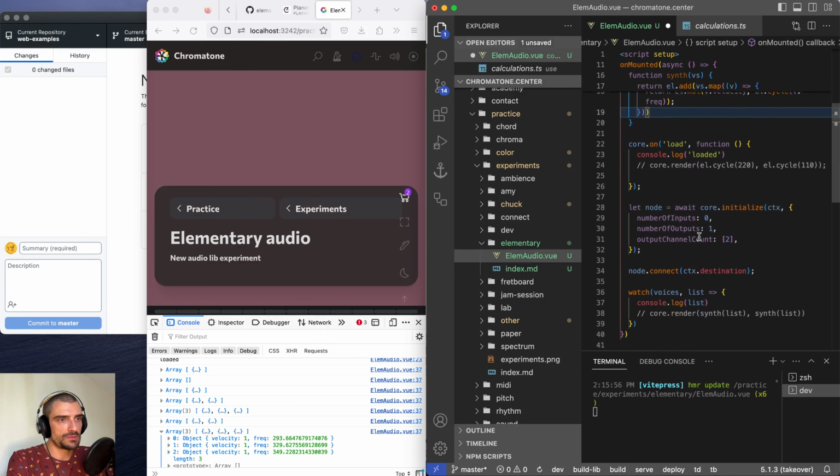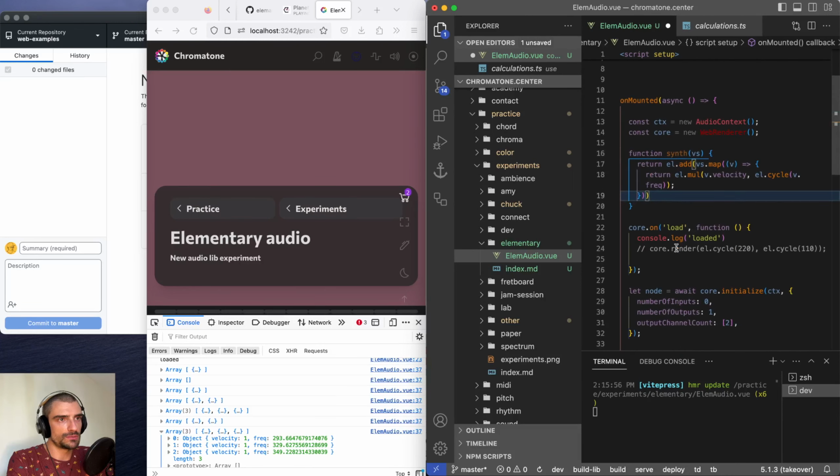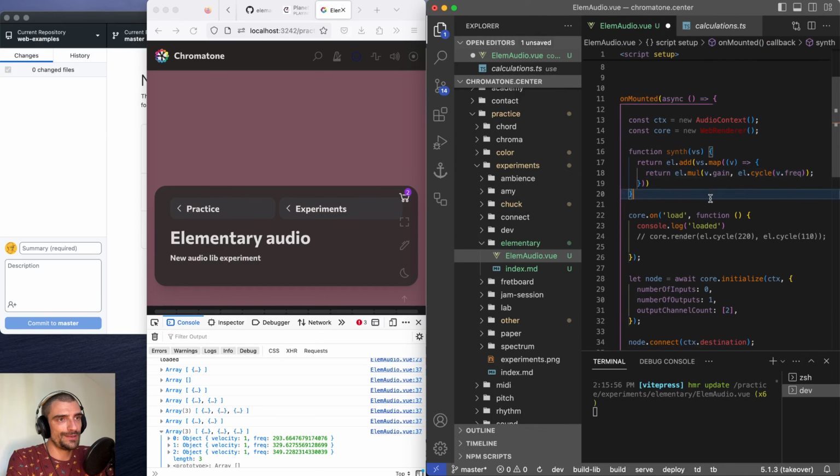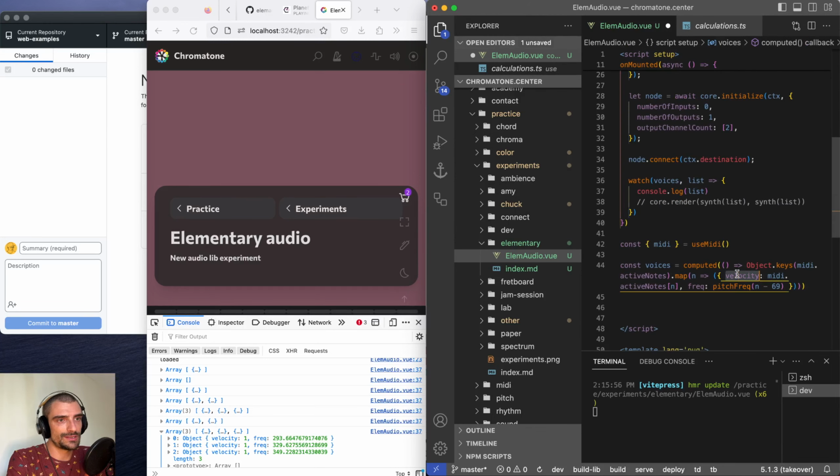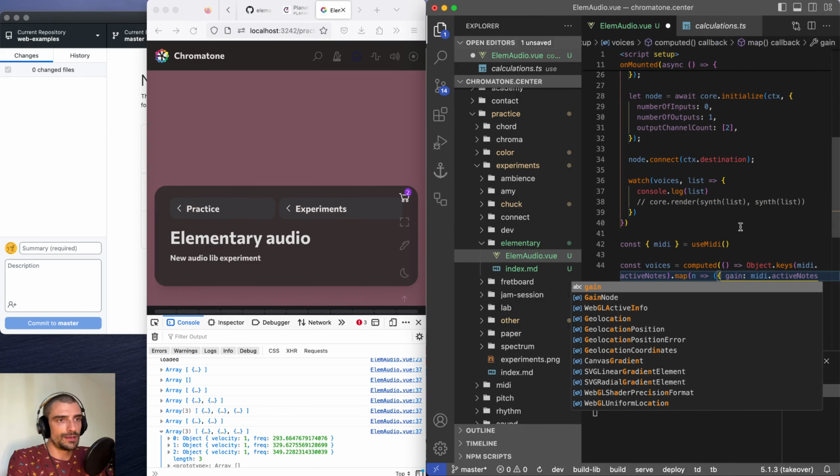I don't know, maybe it will go better. So vs voices, then we map over them and multiply v velocity. And okay, let's have a gain back. Maybe I was wrong by setting this gain.